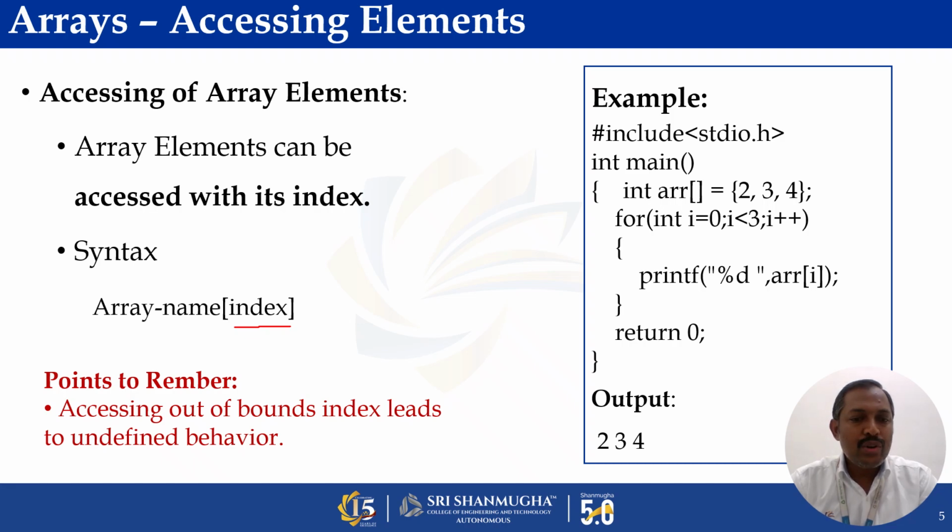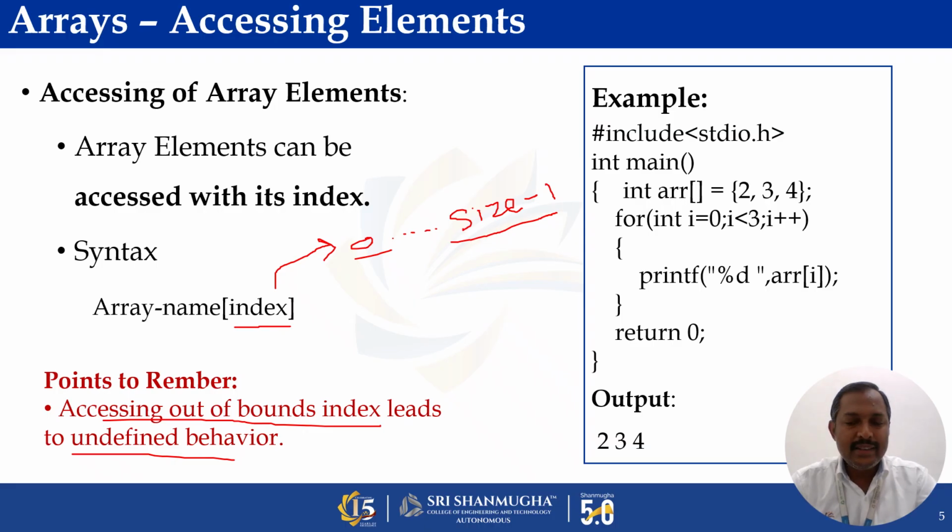Here, accessing an out of bounds index leads to undefined behavior. The index must be between 0 and size minus 1, that is, the size of the array minus 1. So what value can we give for the index? Between 0 and size minus 1. Beyond that, if you give any value, it is undefined behavior. It will not generate any error. It is undefined behavior. A small example here.